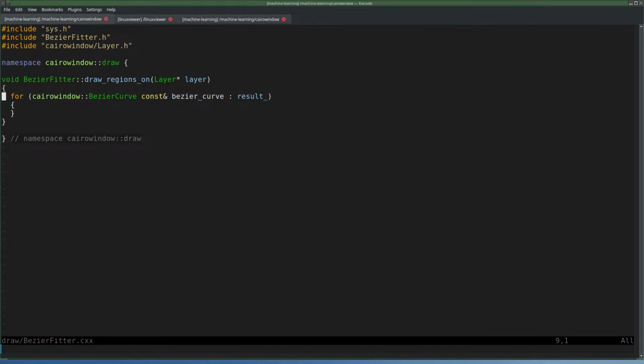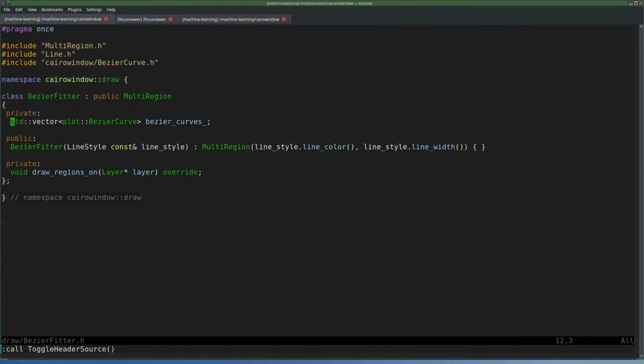Man. No, sorry. I have Bezier curve. It's a single region. It's just a single cubic Bezier curve. And then we have Bezier fitter. And that's a list of Bezier curves. So they're pieced together.